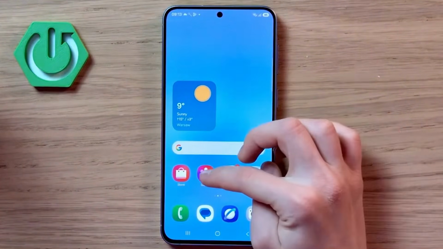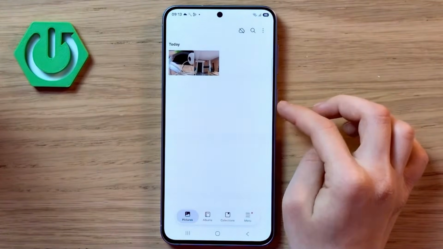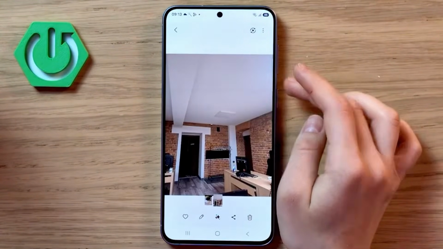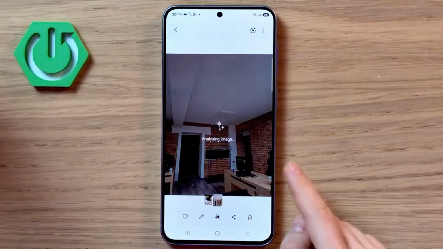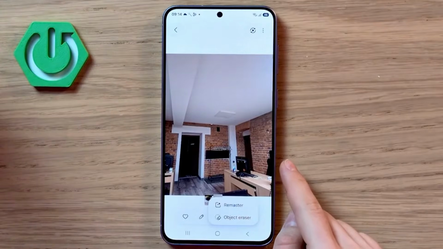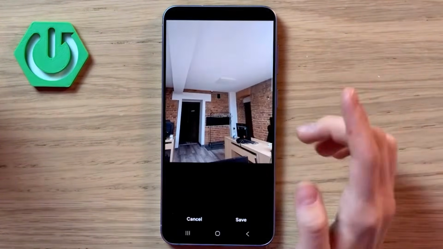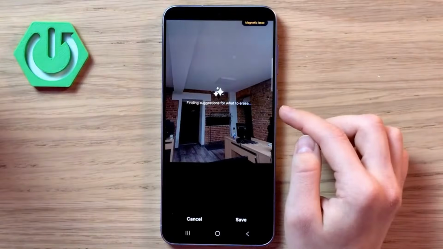The next feature I want to show and talk about is generative photo editing. What is it? We open any photo in the gallery and tap the icon with the stars. But before you begin, you also need to make sure that you are properly signed in to your personal Samsung account to use this feature. And then, once that is done, we can select the Object Eraser tool and carefully choose an object we want to remove from the image.